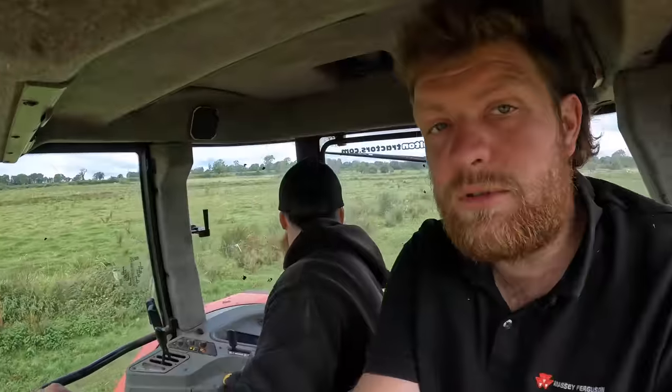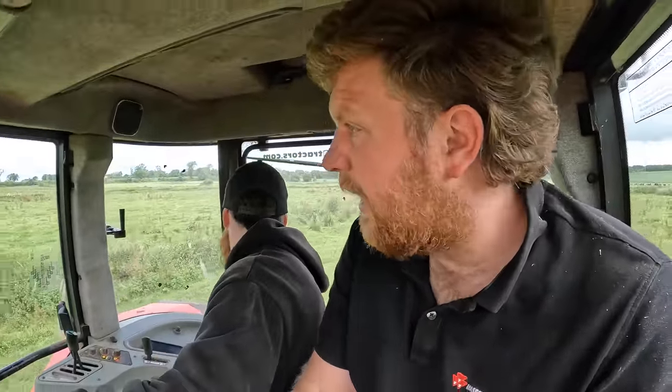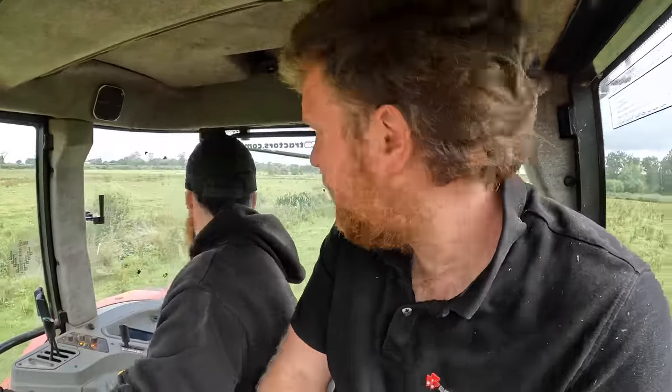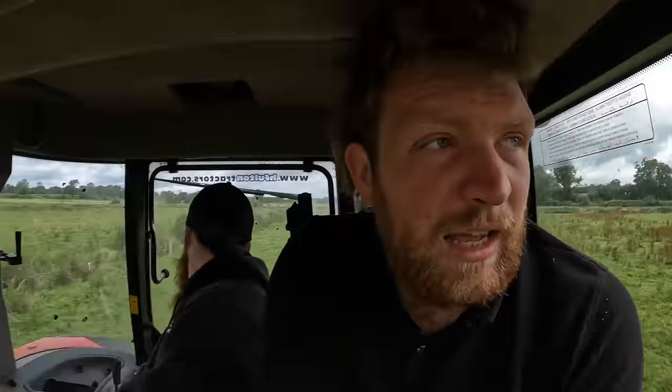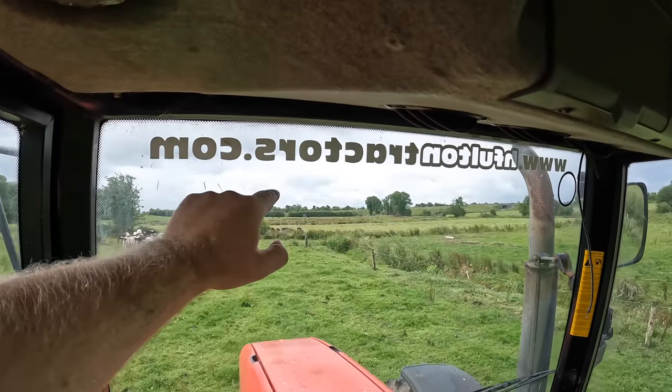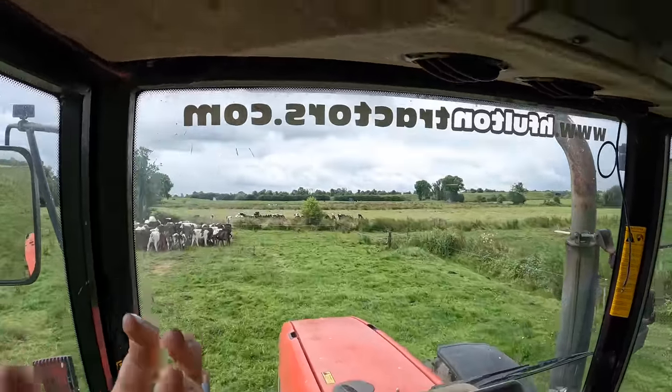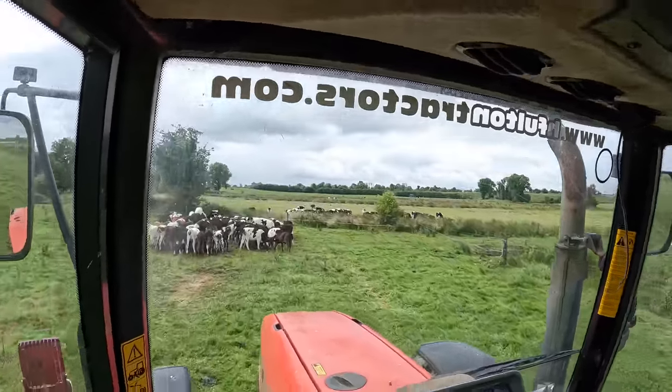When there were drains being dug, there was loads of clay tipped and leveled, but the stones were never gathered. And you could hit a loose stone and bring it up. It's risk versus reward. And especially when you don't own the machine, you don't want to risk too much. I know this bit here is safe because I topped all this with the finger bar mower. So I know where's safe and where's not. And it's the same then on the other side of where them heavy rushes are where we started. That is the worst bit for big knobbly bits of boulders and rocks sticking up out of the ground.